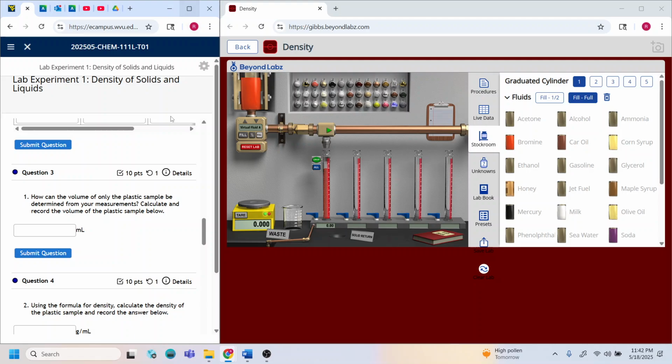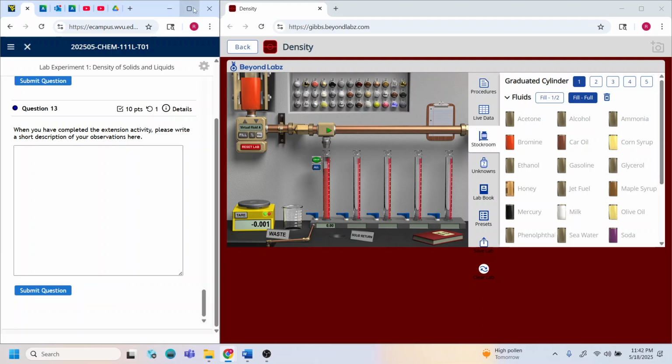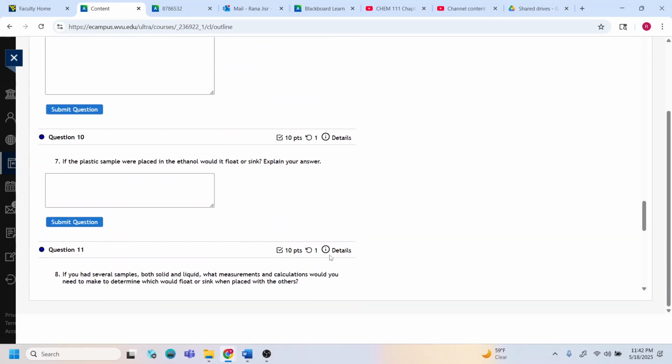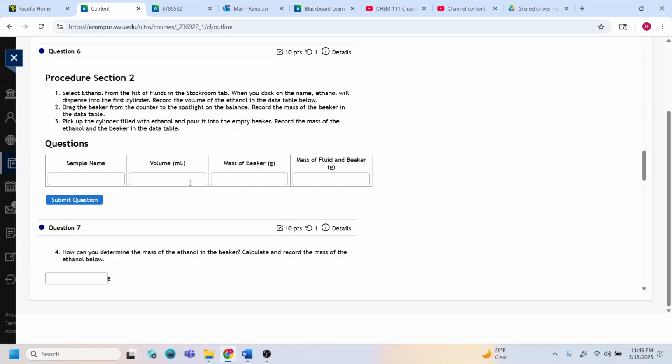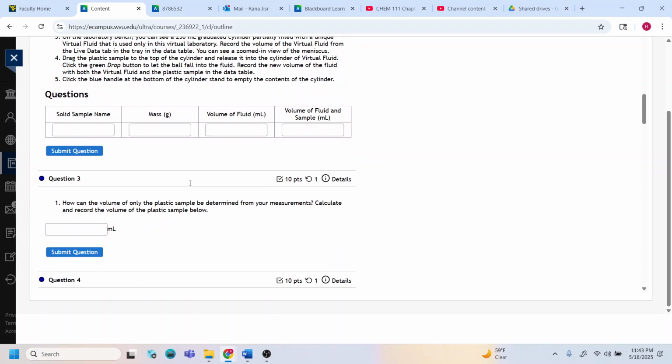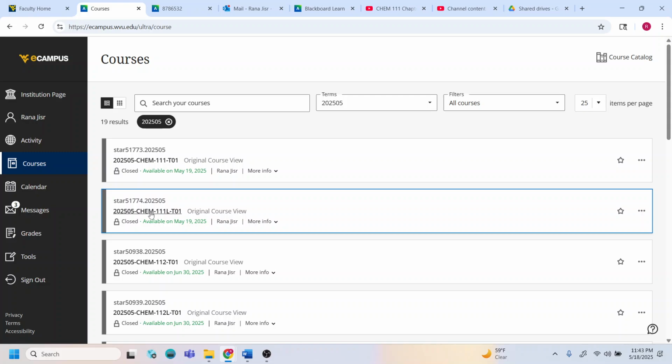Okay, so this is for Beyond Labs. And at the end, once you're done with everything, there is a submit button at the end. So let's see. Here you go. At the end, actually, these are individual ones. So make sure that everything is submitted. Every single question is submitted, because these are individual questions that are submitted. Make sure that everything is submitted at the end, so that everything gets graded. Once you submit, you are going to see the grade for this experiment on eCampus in the grade book. Again, don't freak out, because some of them are free answers, not multiple choice. So these free answers I have to grade. I have to go there, grade them, and change your grade. So this is for the Beyond Labs part.